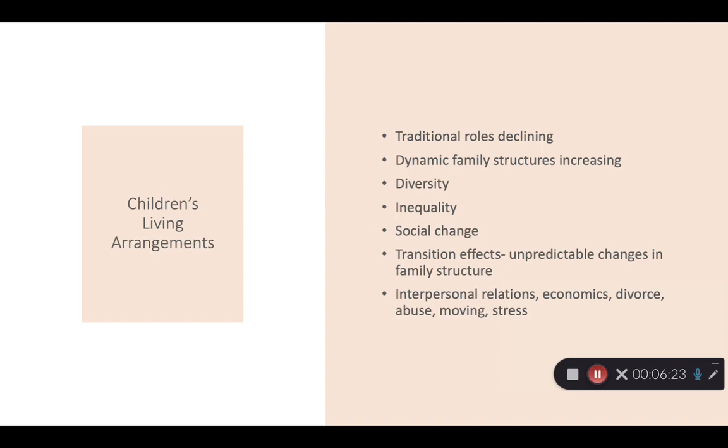So you see dynamic family structures increasing, not only in diversity of types and the status of the parents, whether they're married, unmarried, cohabitating, or single parents, but you're also starting to see a change in the roles. For example, fathers in modern times spend 4 times as much time with their children as they did in the past, which is a great rise. But females are then working, so they're not with their children as much physically. What's really interesting is the book delves into this concept that even though women might be working more, they're actually spending more quality time with their children, which is really interesting.